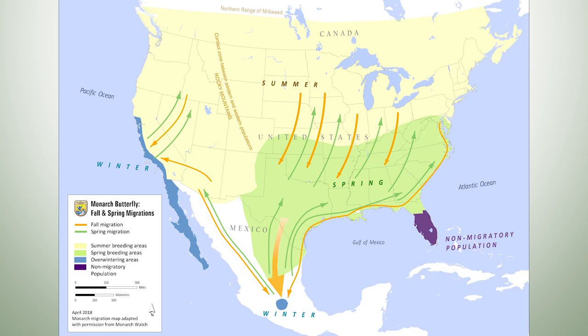The eastern monarch migration covers a great deal of space on the North American continent, connecting plants, people, and pollinators along the way. Each fall, they travel from their summer breeding grounds to overwintering locations in central Mexico. Eastern monarchs can travel an astonishing 3,000 miles in one year. The western monarch population overwinters in eucalyptus trees along the California coast, and tagging studies have shown that some western monarchs even migrate to central Mexico to mix with the eastern monarch population.